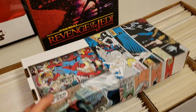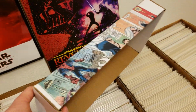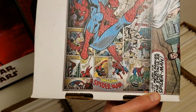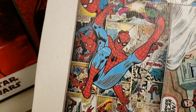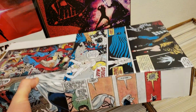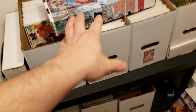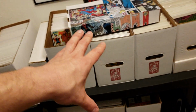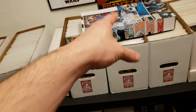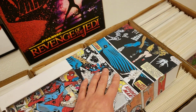Oh, guys, I was trying to work on a Mod Podge art piece here. I'm going to finish this, but it's a lid for my Spectacular Spider-Man. Besides this, which I should have thought ahead, that says Amazing Spider-Man, all of these are inserts or pages of Spectacular Spider-Man issues. And that's what I want to do to all these boxes, the lids in the boxes. I want to put printouts of specific covers and pages of Spectacular Spider-Man issues. And no, these are not cut up comic books.